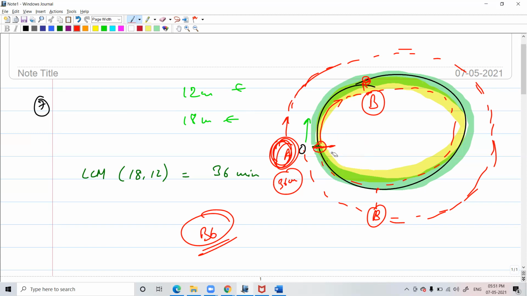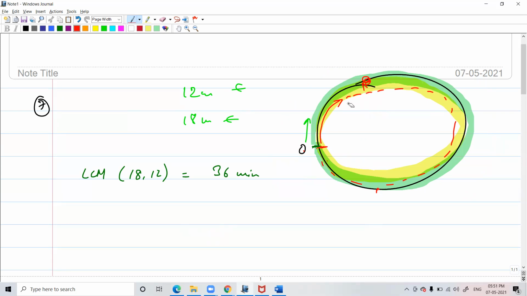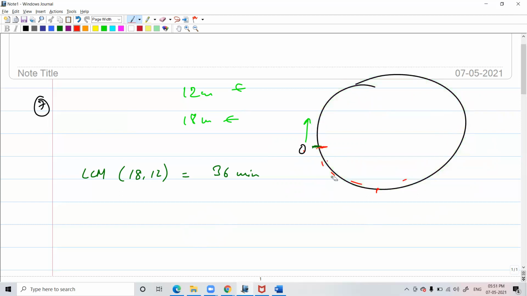Can you understand this, guys? Is it clear? Yes, sir. Okay. All that story is just for your imagination to understand, but for the solving part, you just know that whenever this kind of situation is there, one guy is going faster, one guy is going slower, and you want them to meet again at some point within the same path, then that will happen at whatever is the LCM of the two numbers.